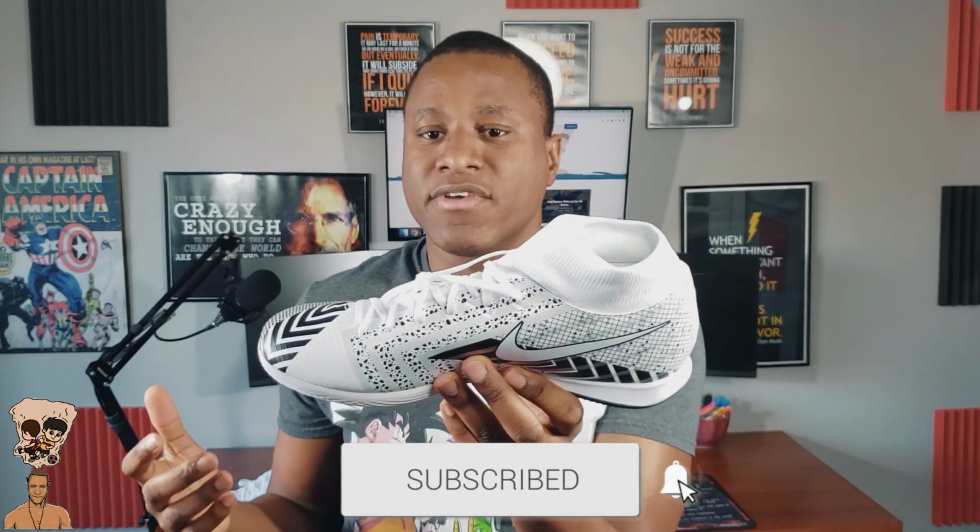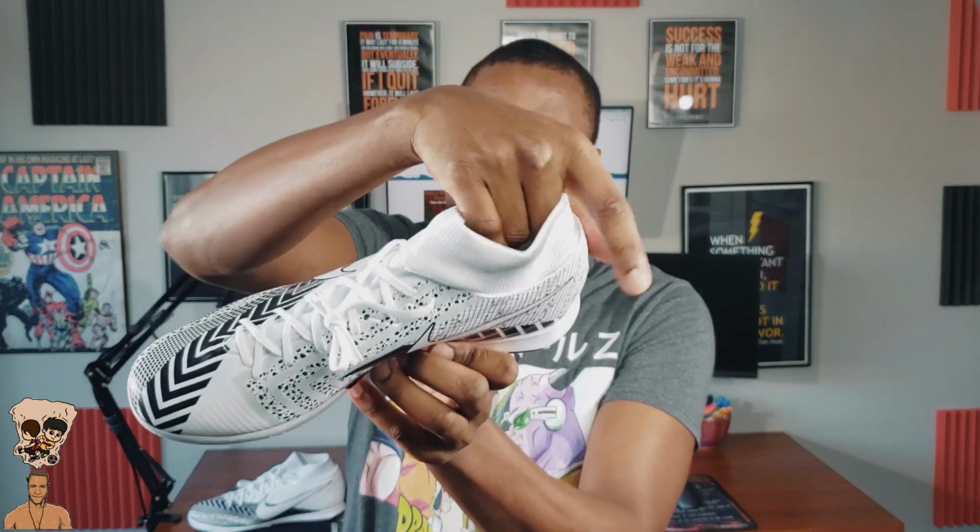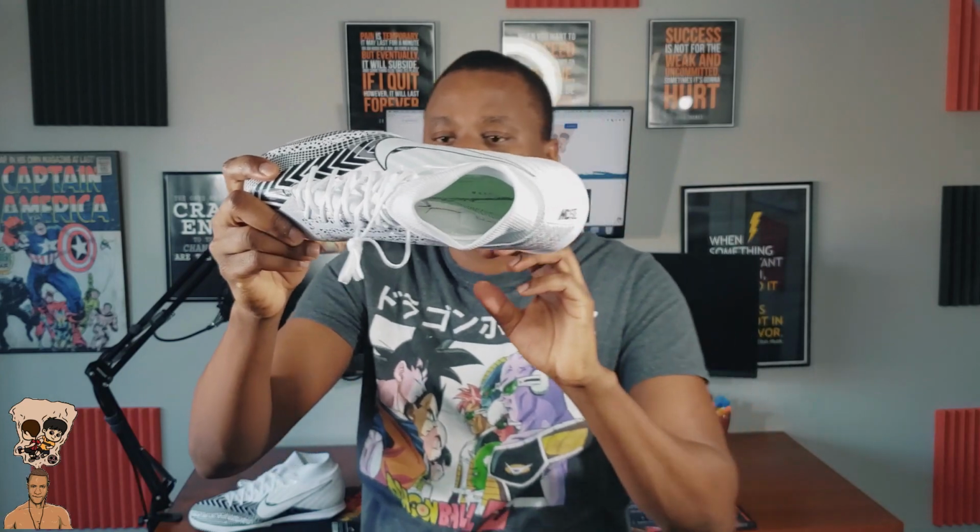And it's not that expensive either. It's not a really expensive shoe. So it's something you can buy and not only play in, but wear to go chill as well. And I really like that. It has a really soft feel to it and feels really good. That's pretty much all you get for the inside of the shoes.